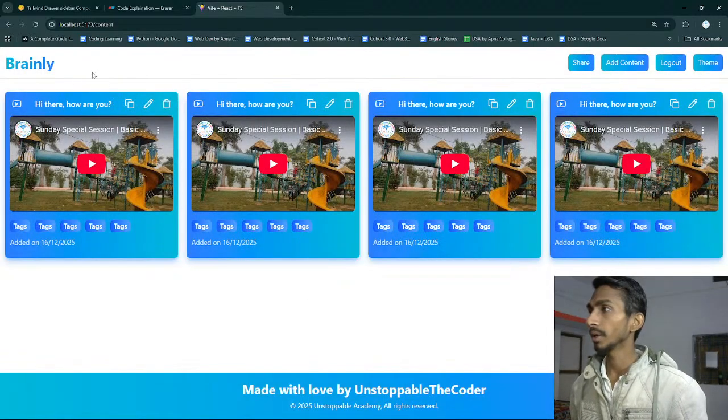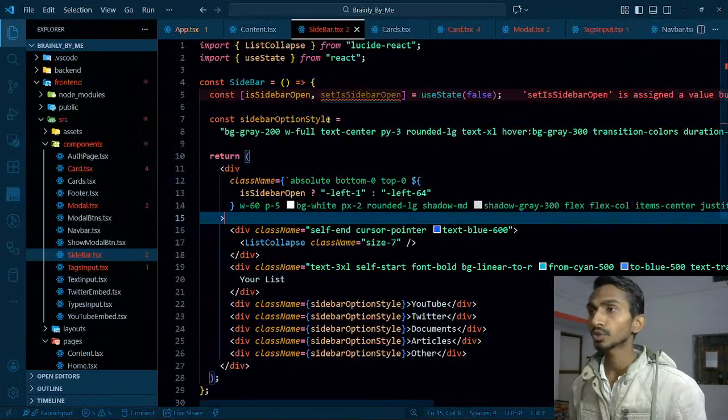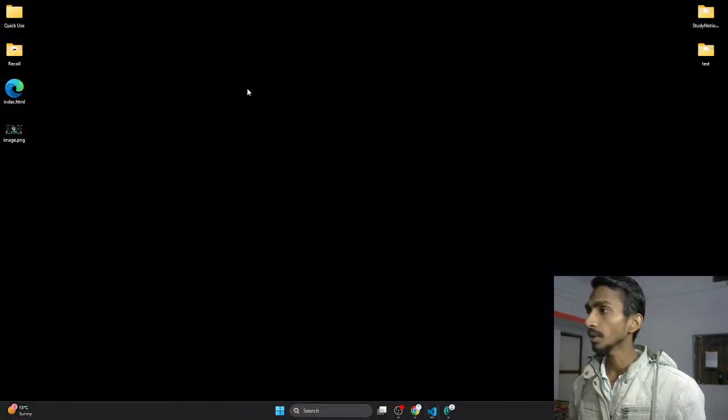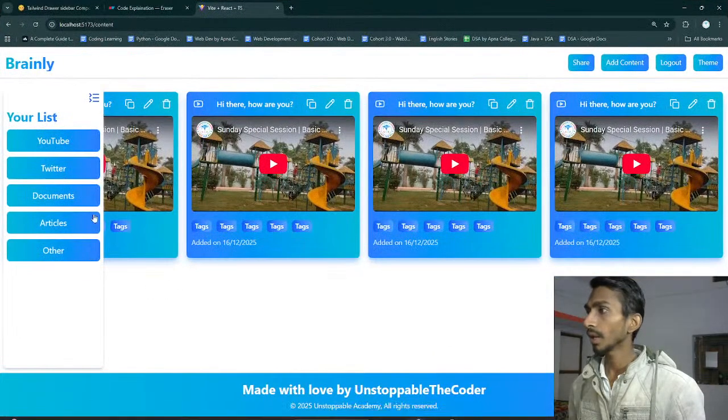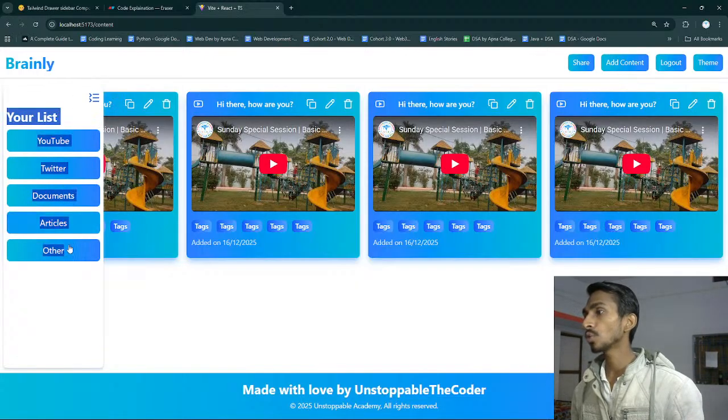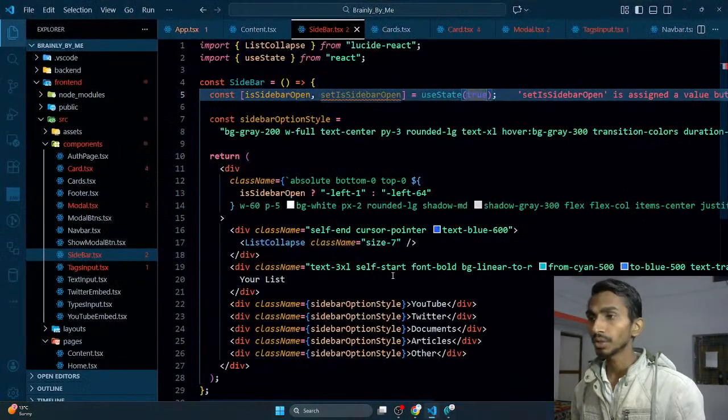Okay, close it. And the sidebar, I'm not getting the sidebar yet, so let's make it true for now. And once it is true, I should be getting the sidebar. And here I'm getting the sidebar. Sidebar looks crazy, and what I want is that I only want to hide these values when sidebar is false. I still want to get this particular icon. So what can I do even when it comes to this?